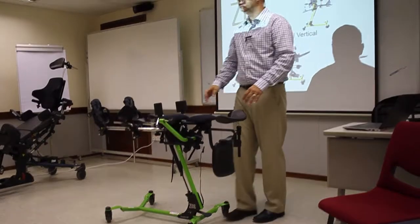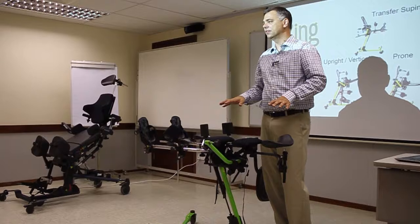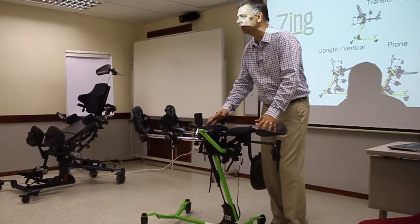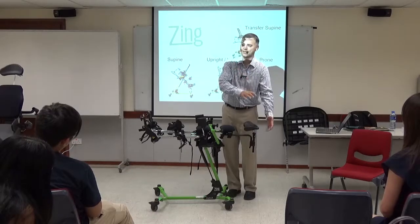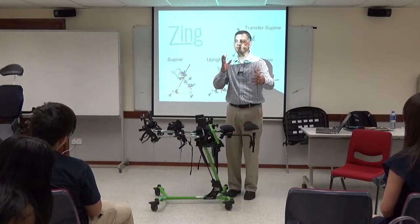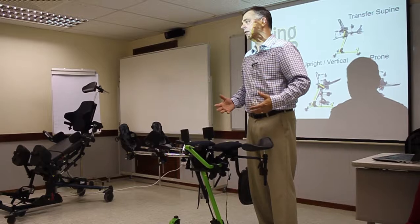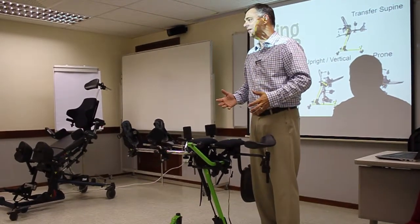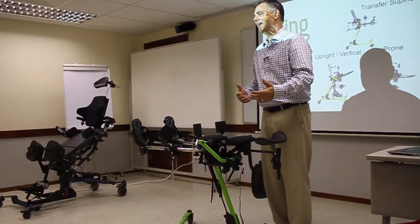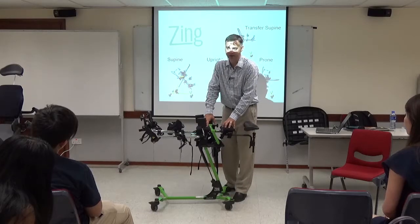Now, when we designed this, we had to decide if we wanted the height of this up where it's easy for mom or dad or the caregiver to manage it, or if we wanted it at peer height where the kids can be eye to eye, face to face with their peers. We decided that it was more important to have it easier for the therapists and the parents, because peer height's important, but it's more important that they get in and out every day. So we brought this up so that it's at a good working height for mom or dad to get in.